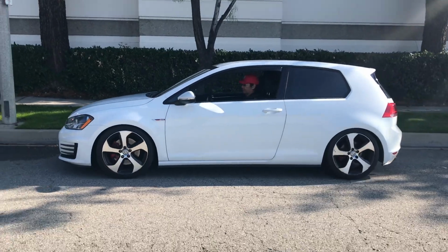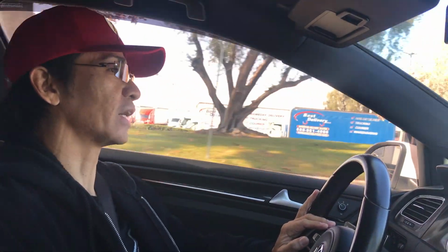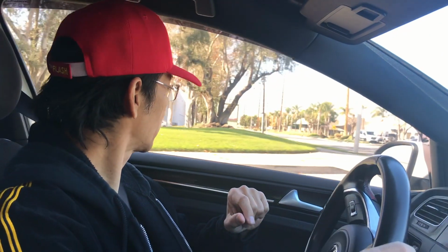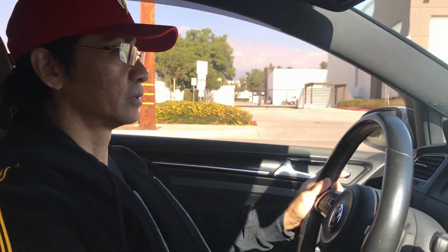Okay, just got the DC coilovers. We're gonna test drive and see how they feel. Okay, they feel much stiffer than stock, that's for sure. The thing is though, I think the previous owner had those shocks for a very long time. I don't think he even replaced them. So they were kind of bouncy already. This one, it's pretty solid, you know, it's not bouncy, but it's stiffer.